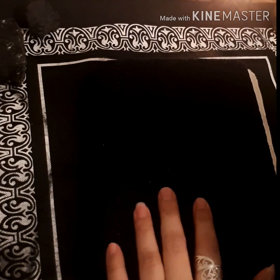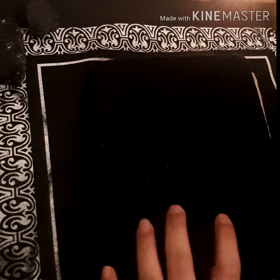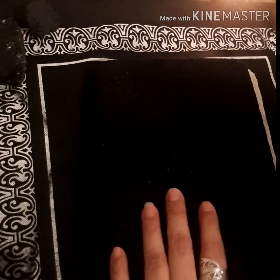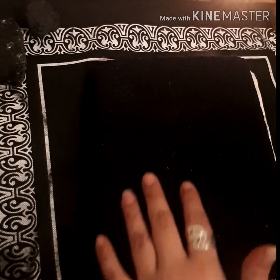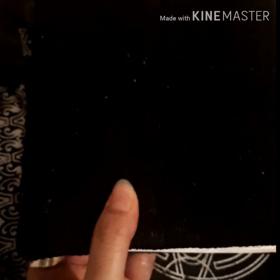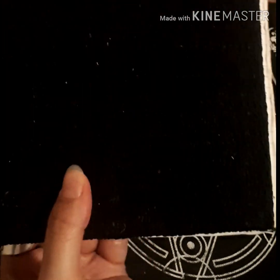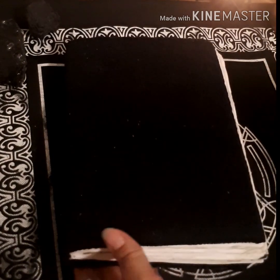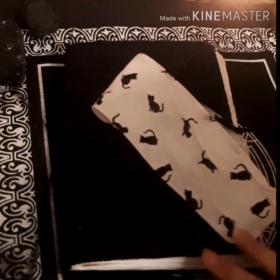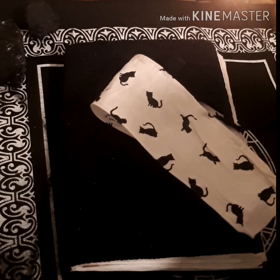When I finished filling up the journal pages, I decided that I wanted to cover it because I hated the fluoro green cover, and I actually cut up an old shirt that had this, I don't know if it picks it up on camera, but it has this unusual pattern on it which reminded me of dragon skin, and the other part of the shirt had these black cats, which is kind of cliche, but I like it, so it's my Book of Shadows and it was created by me and it's for me.